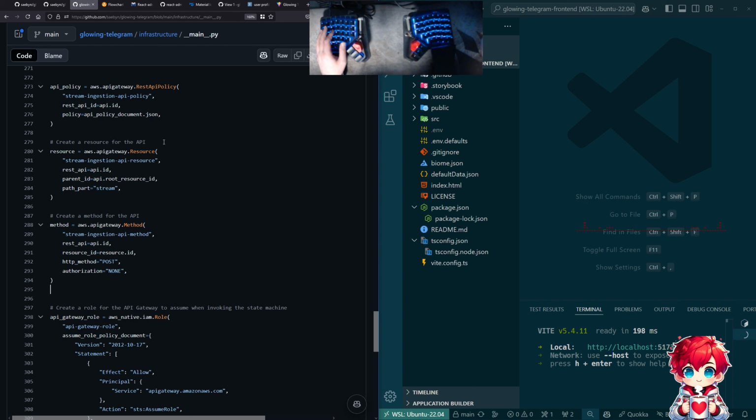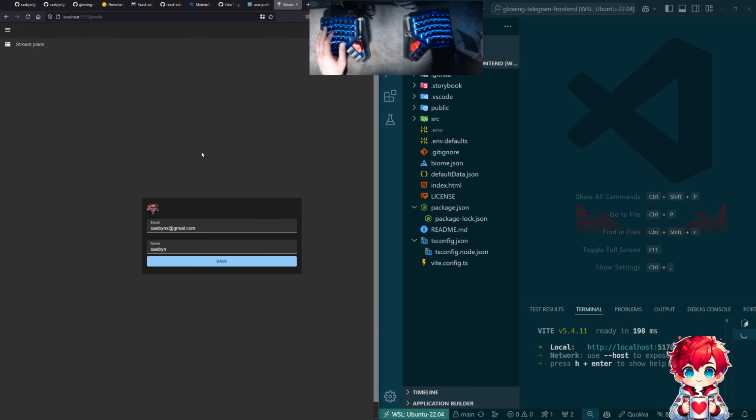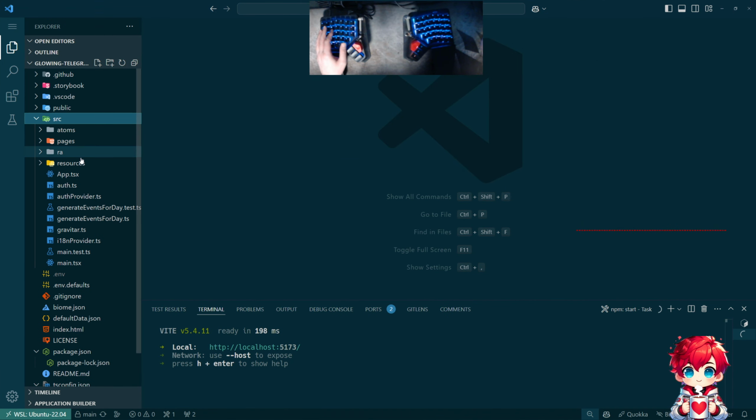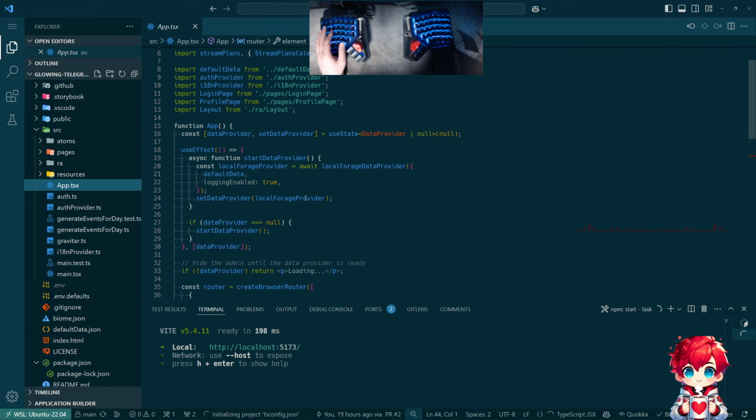So the thing that I'm going to be doing in the future is making it so that in order to call this API, you will have to have an active session authenticated through Cognito. And so that'll be the access control for that. Long story short, eventually, if you look in the app.tsx, currently I'm using this localForage data provider.